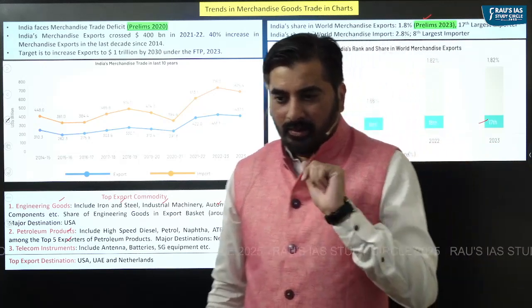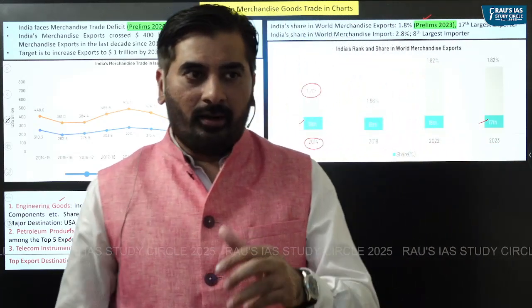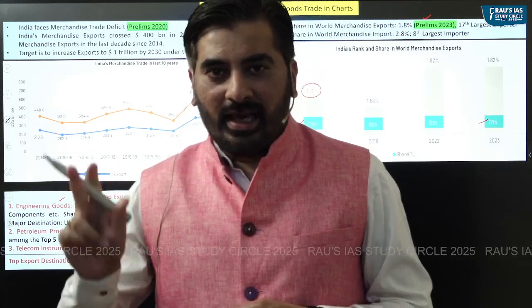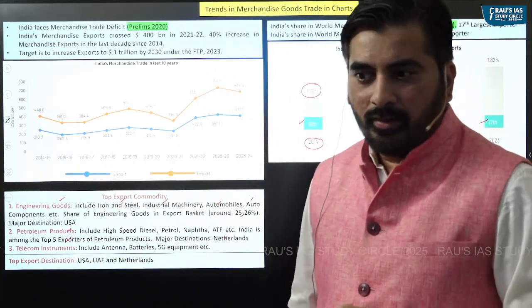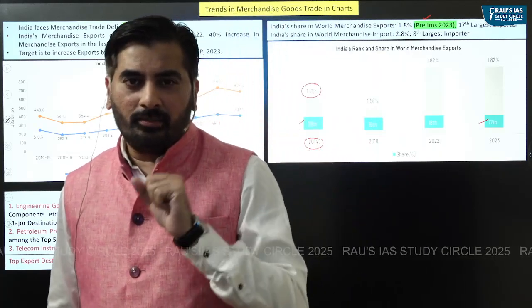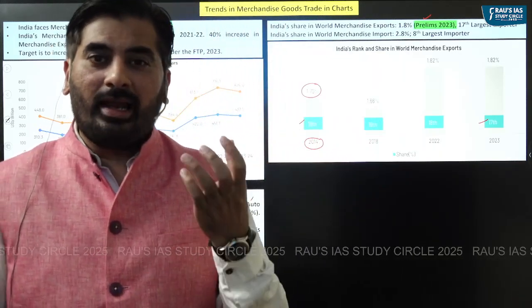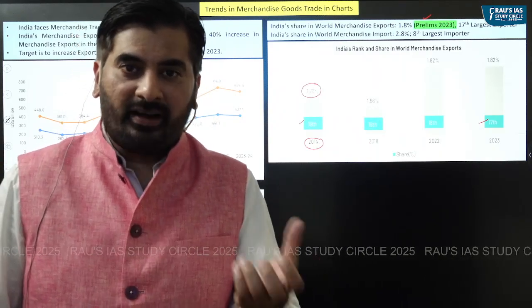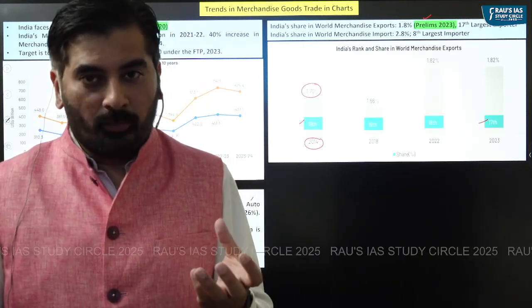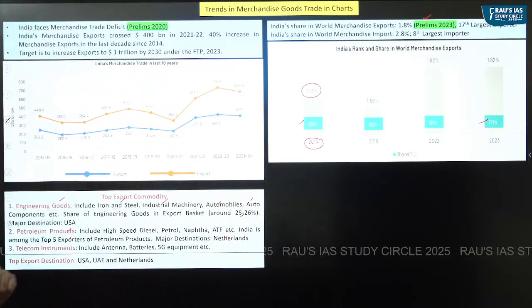Interestingly, until last year, the third largest export commodity for India was gems and jewelry. But for the current year, gems and jewelry has been overtaken by telecom equipment. What is telecom equipment? You could say telecom equipment is hardware which is used in the telecommunication industry. The hardware could be antennas, optical fibers, routers, modems, telephones. All of this includes telecom equipment. And as you can see, now the third largest export commodity for India is telecommunication instruments. And top export destinations for India include the US, UAE, and Netherlands.